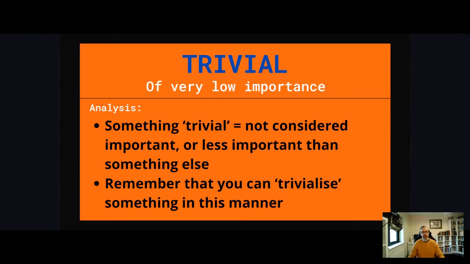Our next word is trivial. This is of very low importance. If something is trivial, it's not considered important, or it's considered less important than something else. Remember that you can trivialize something in this matter. So if you trivialize something, that means you present it as being less important, or you don't give it the respect it deserves.